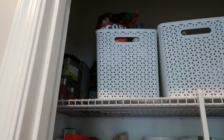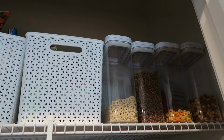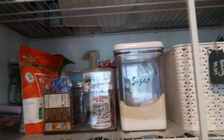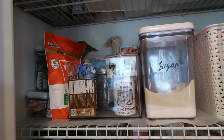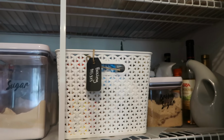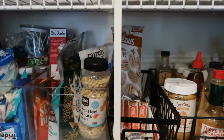We have my husband's smoker seasonings up there, popcorn, chips, and we also have cereal. In the back, I just have some empty cookie containers for Christmas time. This is what happens when you love to bake and cook. You get a lot of ingredients and it just looks really messy, and there's no perfect way to store it when you have a smaller pantry. So this is how it's going to be for now. We have husband's supplements over there, snacks, treats, mints, more snacks.